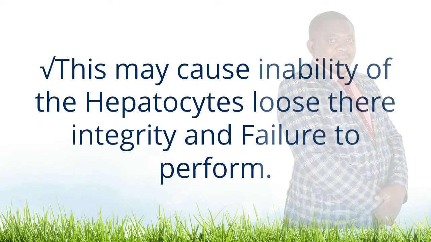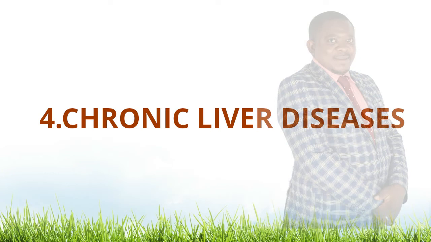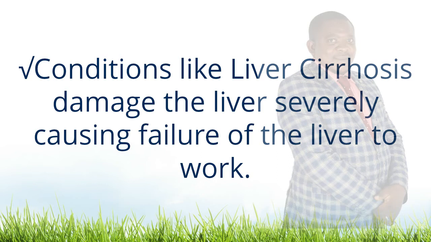Then tissue necrosis. And necessarily here we mean the tissue, the liver itself. So this may cause inability of the hepatocytes, so thereby the integrity is lost and then it fails to perform. So tissue necrosis of the liver. Then the other thing is chronic liver disease. If someone has had a chronic liver disease like liver cirrhosis, it may damage the liver severely, causing a failure of the liver to work.